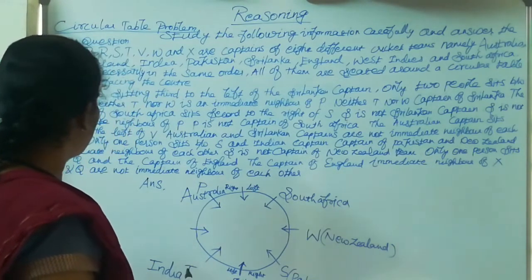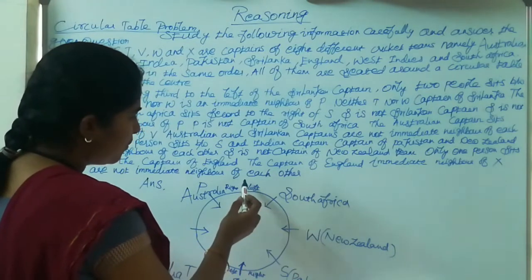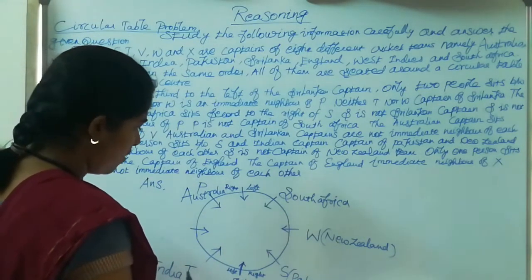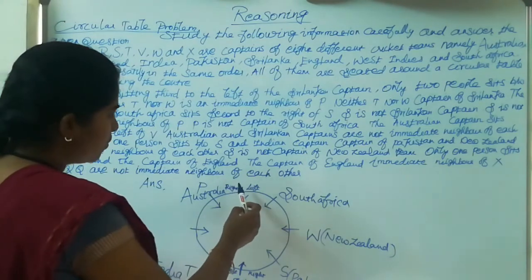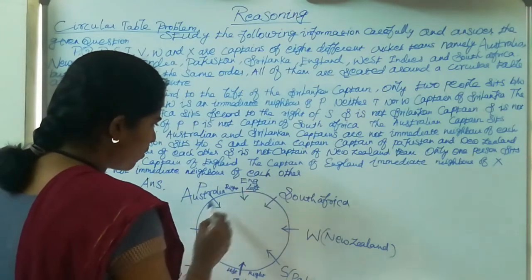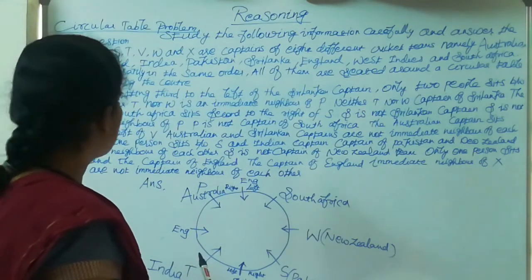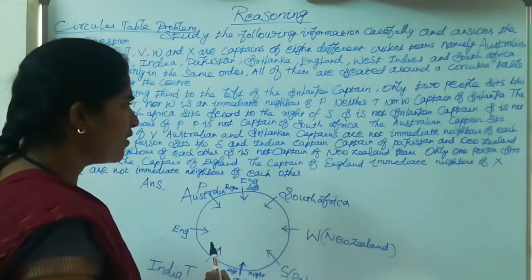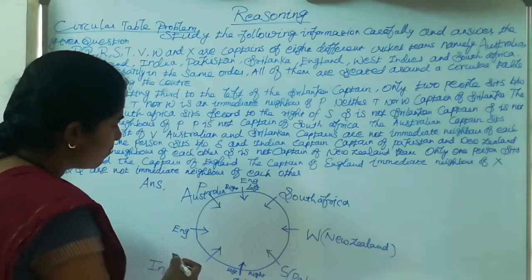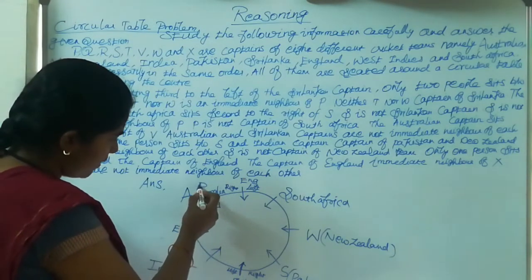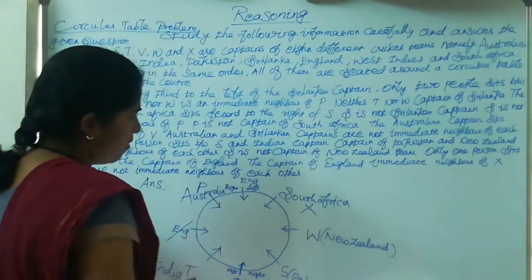Only one person sits between Q and the captain of England. For the two remaining places, we find which captain gets which place. This is the captain of England or that one. The captain of England is an immediate neighbor of X. England must be an immediate neighbor of X. This one is already P, T, so it is not the captain of England. So England is the captain next to P.